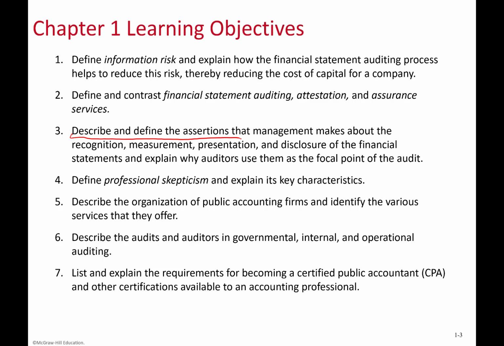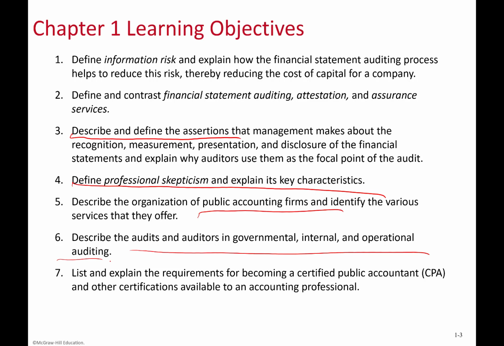Okay? We're going to talk about some basic things such as professional skepticism, which is more a state of mind than anything. We'll talk about public accounting firms, which I think you all know that. We'll talk about different roles of auditors, government, internal, and then towards the end, we've already been talking about it a little bit, but since the book decided to go ahead and put something about the CPA exam, CPA designation in here, I'll walk through that. Depending on how you guys feel, I can walk you through what the requirements are in California to sit for the exam to get the license. We can do that. And I can talk to you a little bit how the exam is structured, talk about some timing issues on the exam, that sort of thing.